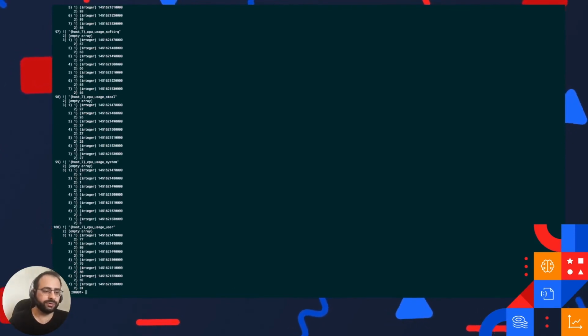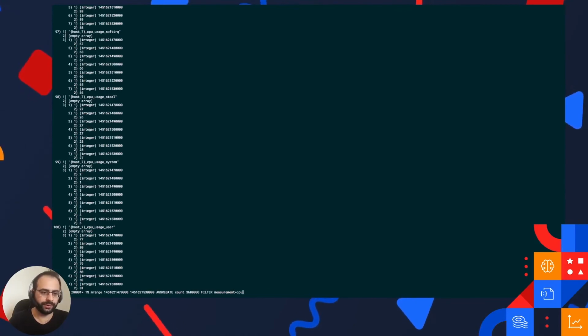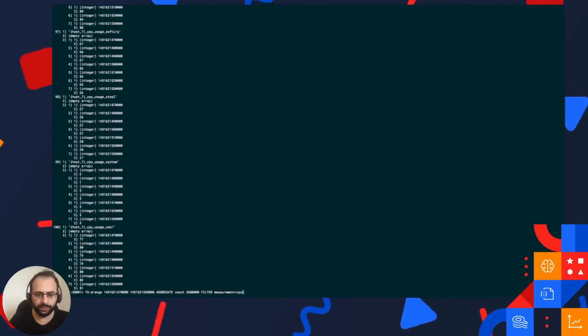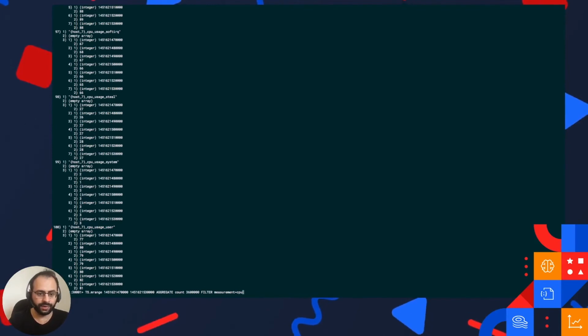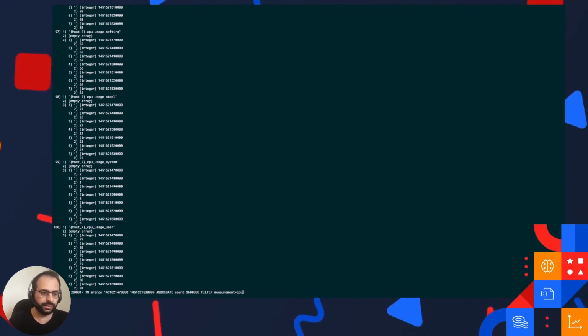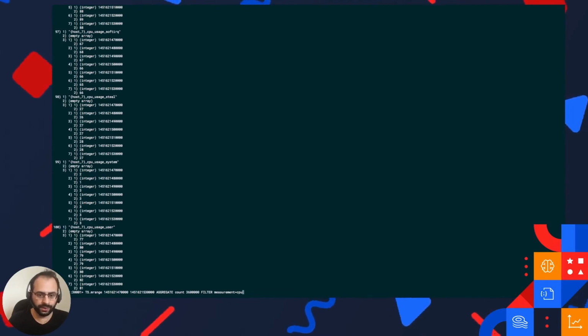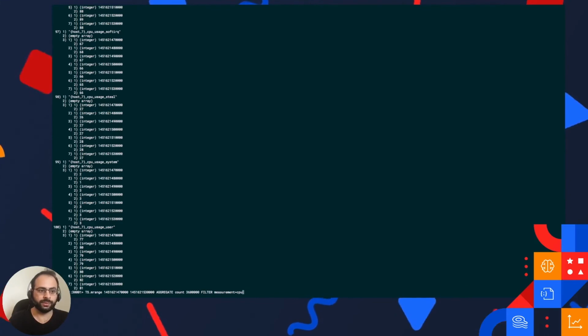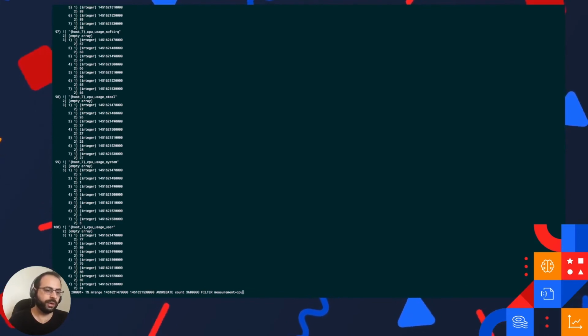So I got 100 responses by doing this query. What this query actually means is that we're taking a specific range. We have a start timestamp and an end timestamp. We're aggregating using a count aggregation for a 1 hour bucket, and we're filtering with the same filter that we did before. So we saw that we already have 100 keys, and I now see that I have a 100 keys response, which is pretty cool because these are coming from multiple shards.